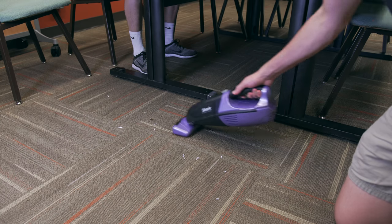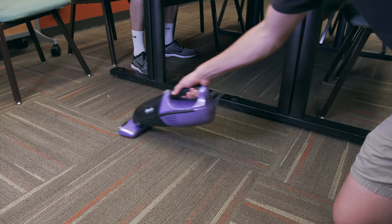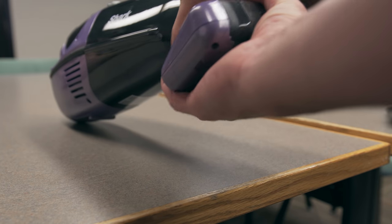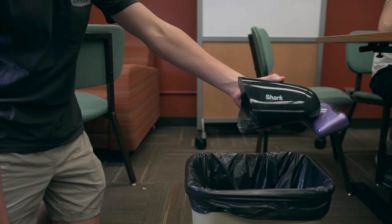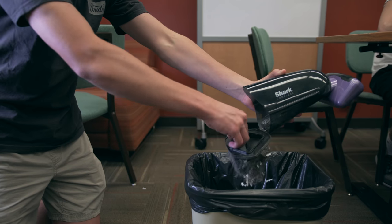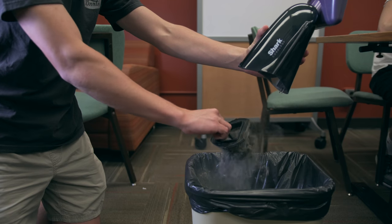Next up, we have this Shark Cordless Pet Vacuum, which is perfect for keeping any dorm room clean. I like this vacuum because it's the perfect size for small rooms — it really doesn't take up that much space, but it's still powerful enough for all my cleaning needs. It comes with three different attachments. I use the pet hairbrush most of the time, but the other ones are great for corners or smaller spaces. It's also completely bagless, so there's no need to constantly swap out bags or buy new ones, and when you need to empty it, you just pop the top off and dump it in the trash.